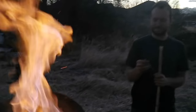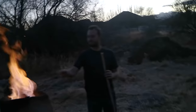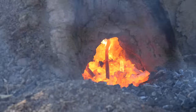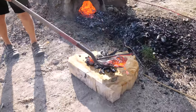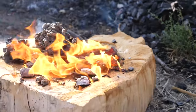Be sure to check out their previous attempts at iron smelts on their channel, as well as other great videos on primitive technology. We ran the furnace for a little over five hours until the supply of ore and charcoal started to run low. Then we extracted the bloom — a spongy mass of melted impurities called slag and hopefully a large supply of iron metal. While still hot, the bloom is compressed, consolidating all the metal together.